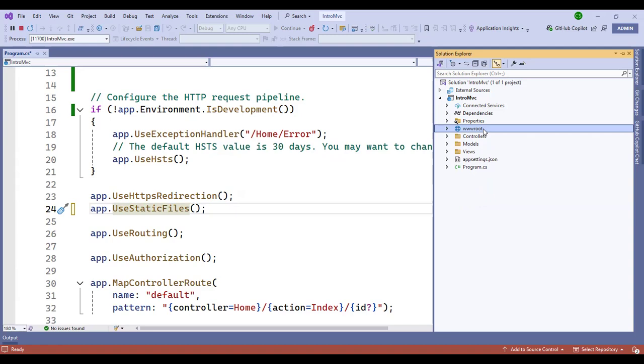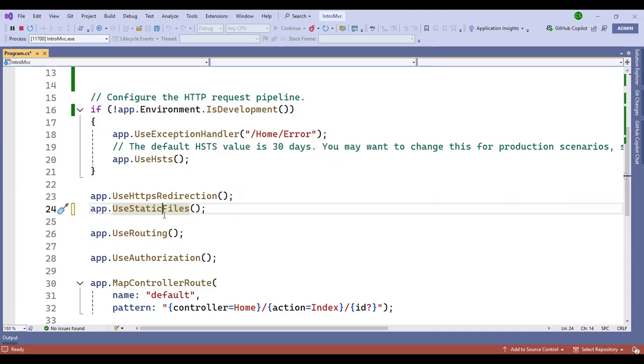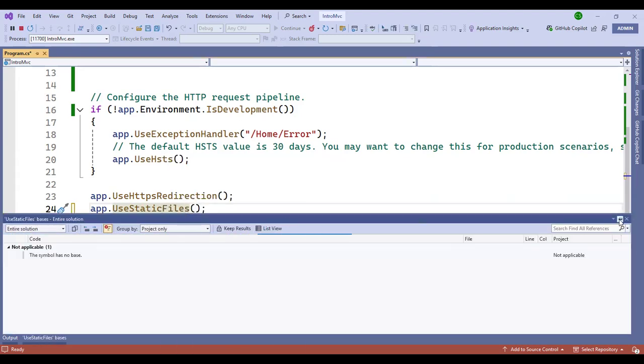Can it be changed or not? This is the standard structure. You can change it, no issue, but if you write UseStaticFiles anywhere, then this is disabled.